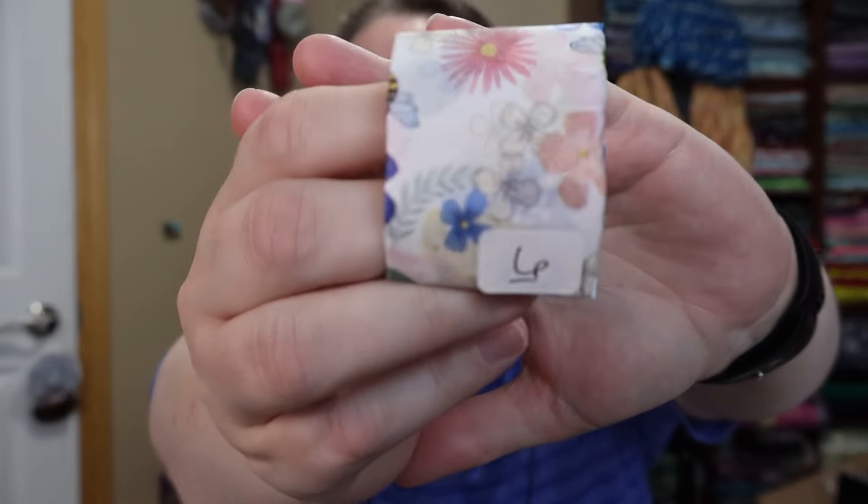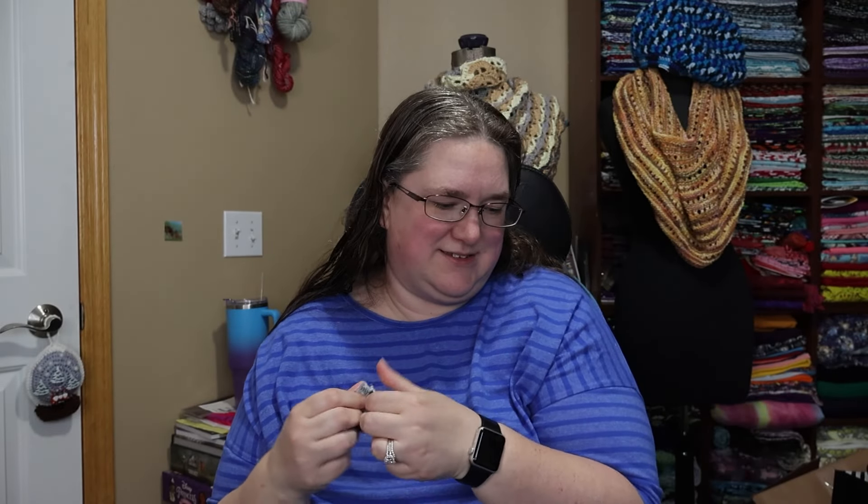I also have my Ellie Leiva Stitch Marker of the Day — this is day six from her spring set. I don't have the whole pack because I cleverly stacked WIPs on top of it, so I can't show you the whole set in its jumbled glory, but we can see what day six is. Oh, that's so pretty!